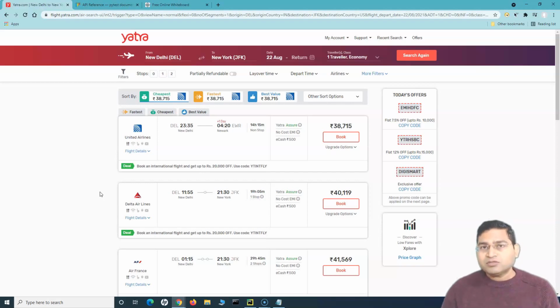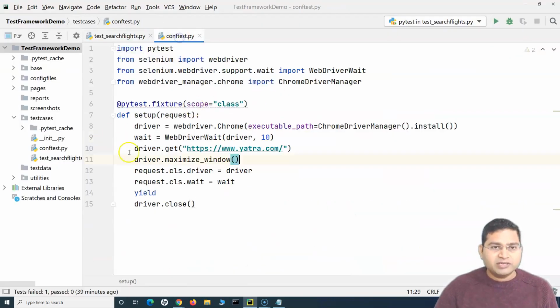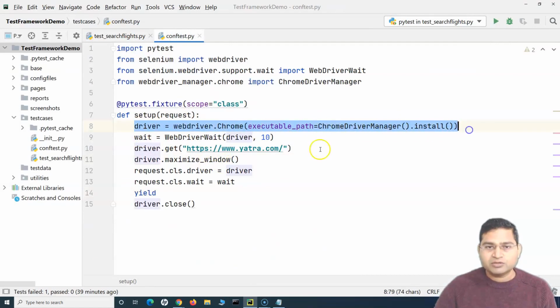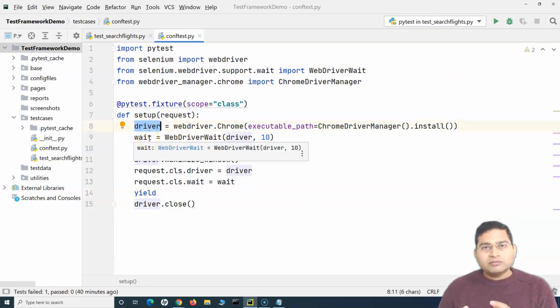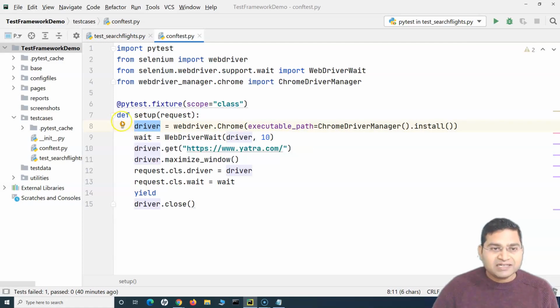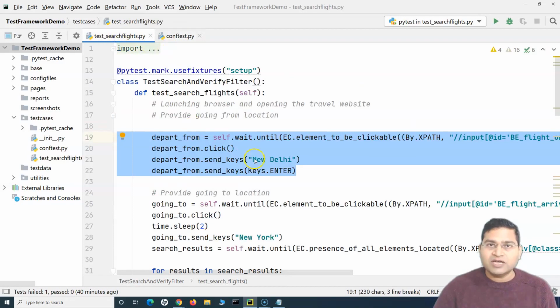So that is why, when we go ahead and implement the WebDriver, if you have seen the previous implementation here, for example, here we are defining the driver, right? So we are launching the Chrome driver, and this driver needs to identify from which compartment it has to take the values, or it is connected, and that connection is what we have done from this conftest to this test search flights.